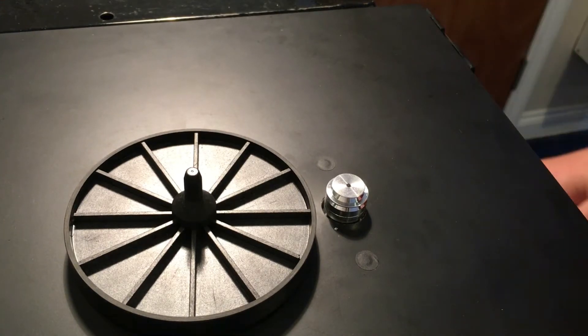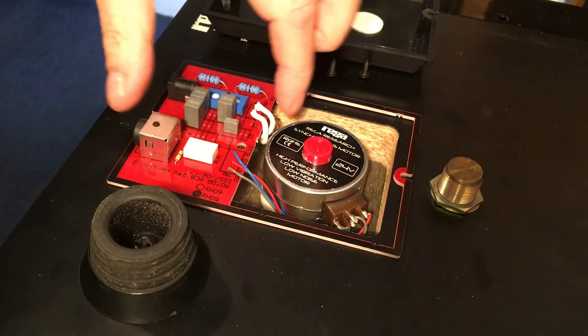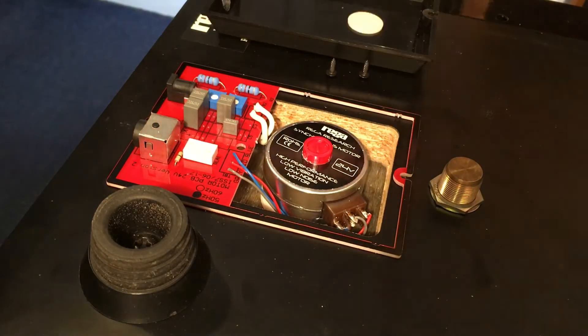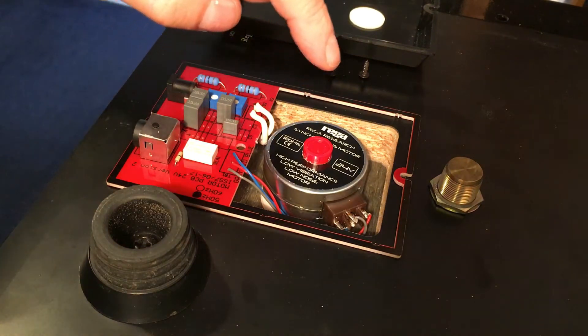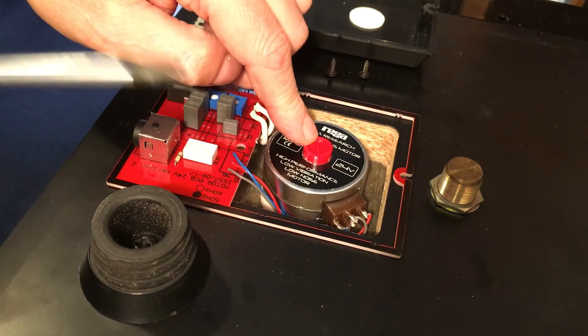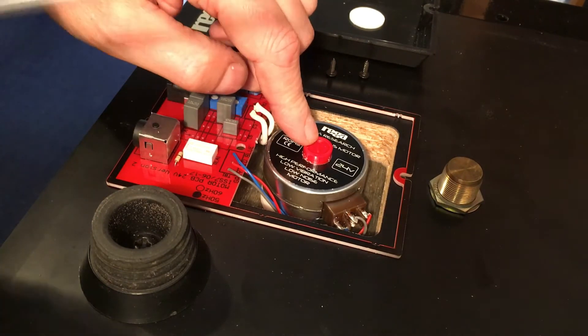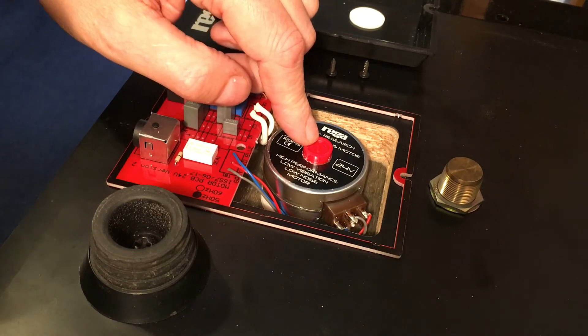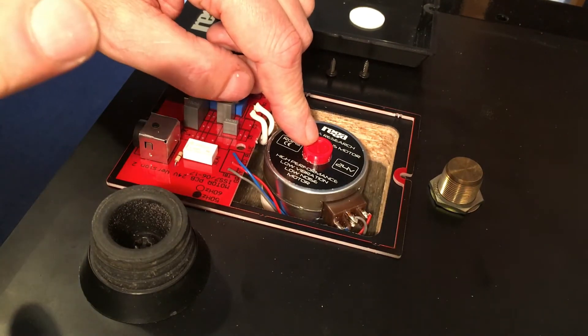All right, let's turn it back over and finish up underneath. Right, now we're ready to put it all back together again. Taking these two screws out because of course they need to go through this and through the cover. What I forgot to say - and the modern instructions don't tell you this - in fact the modern instructions tell you that the three-level pad is for Planar 3, the two-level pad is for Planar 2. Occasionally with the earlier decks you need both pads, so it's worth just checking for height.